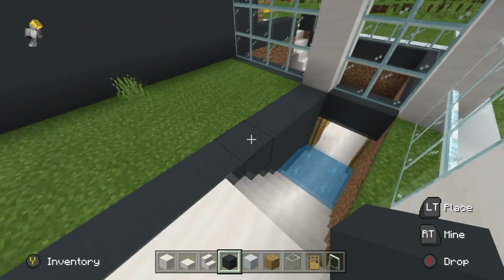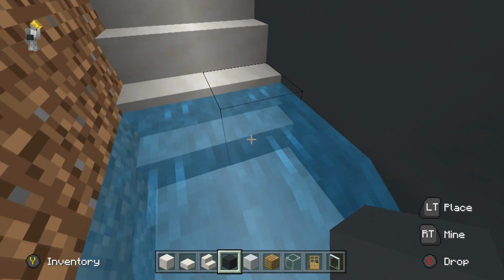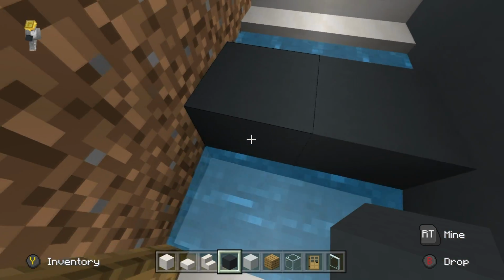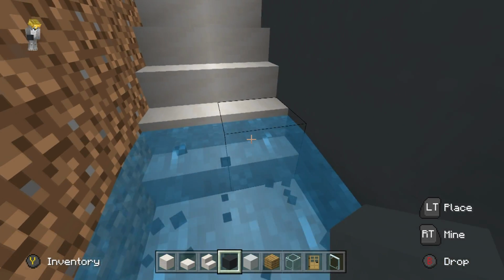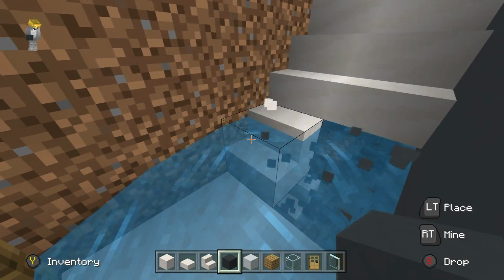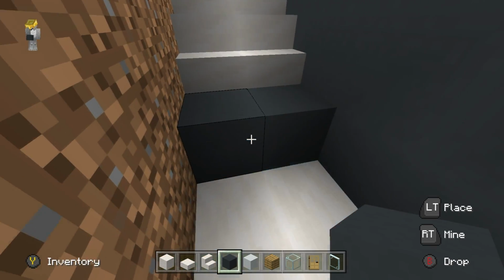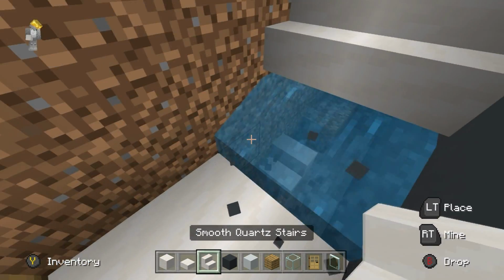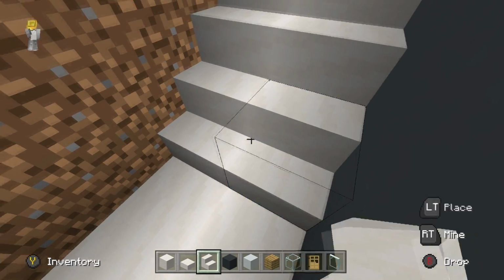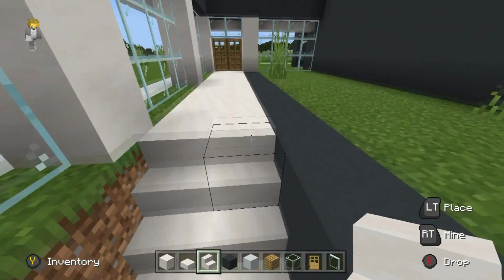So this is kind of like the edge of the pool here, and well, where's the blocks? I thought that we got rid of that. I thought that we placed some solid quartz, and then that was that. So here. Okay, perfect. There we go. I thought that the quartz would have destroyed it earlier, but I guess not.